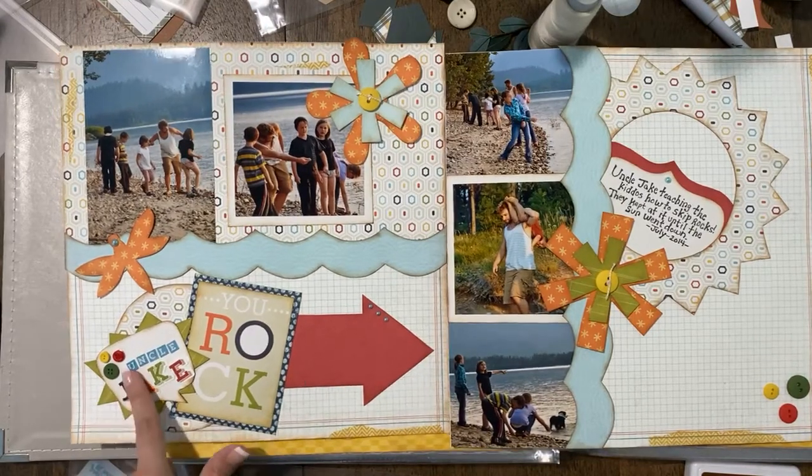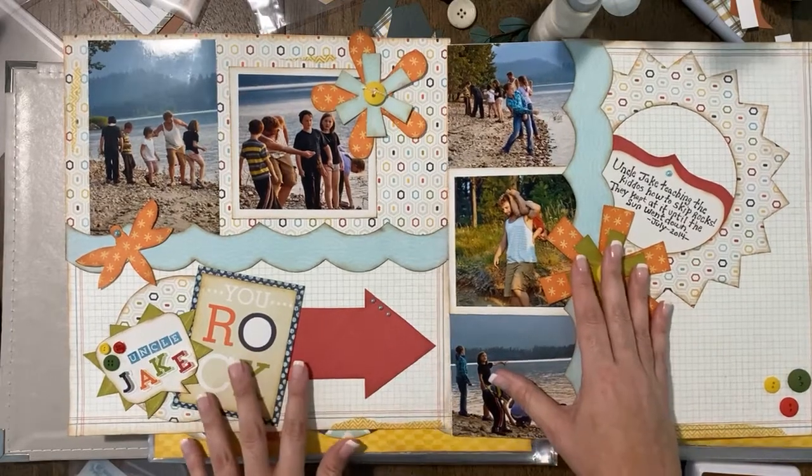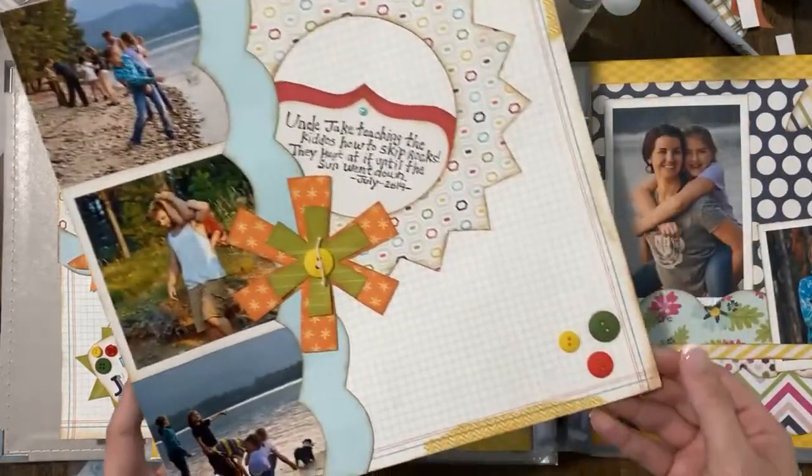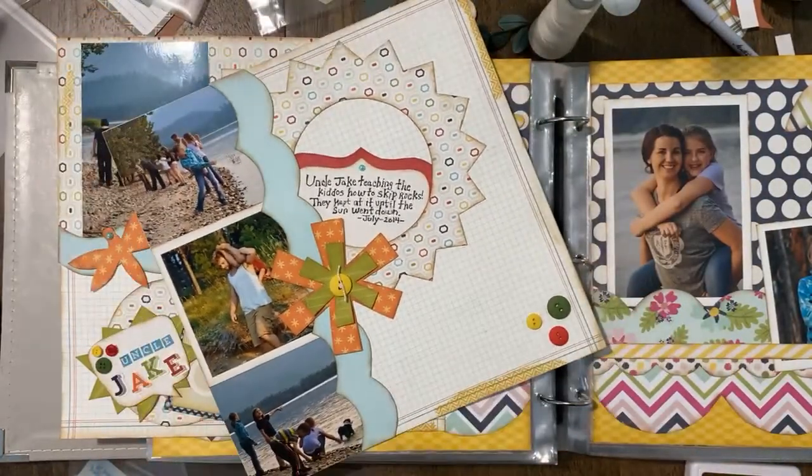If you have them, similar to the stickers, they create a foundational place for you to pull in those elements but not depend on them so heavily to set the mood and vibe of your creation. I used some stickers here, and then for this one, just random buttons in the corner — nothing with a rhyme or reason, just more of a pop of color. That's a fun way to incorporate some of those stashes that maybe you have into your next creation. This would be for challenge number five of our dozen days for a dozen years.